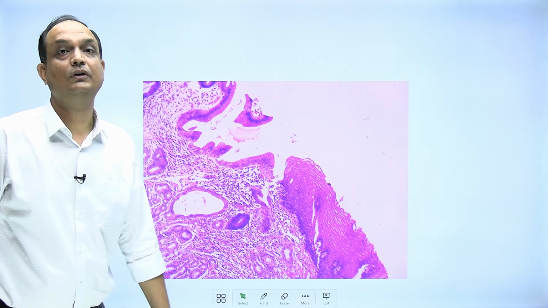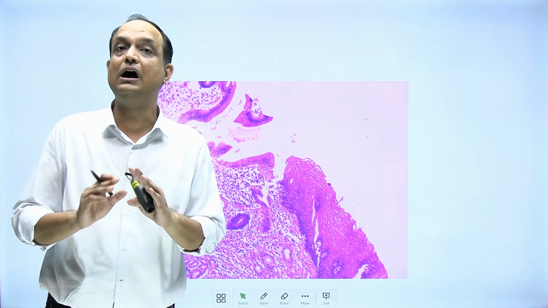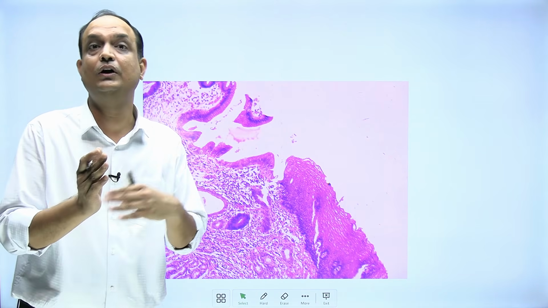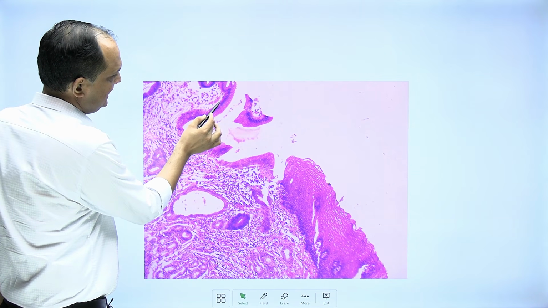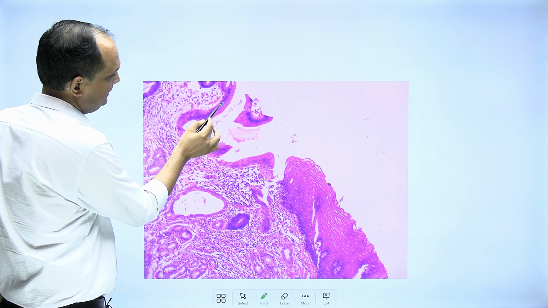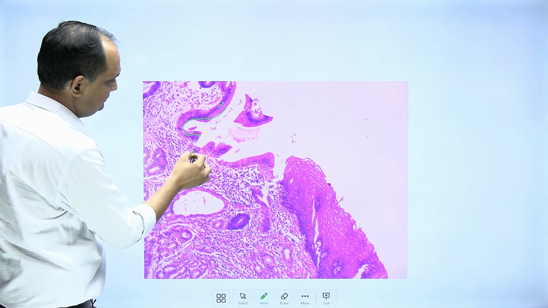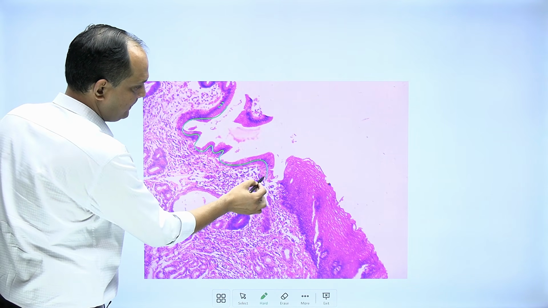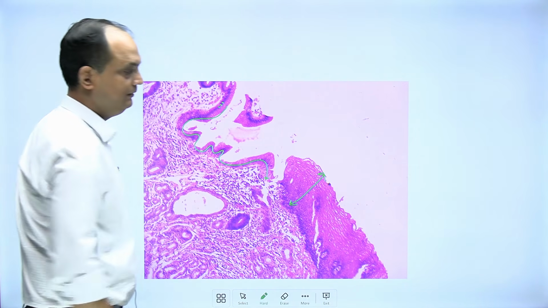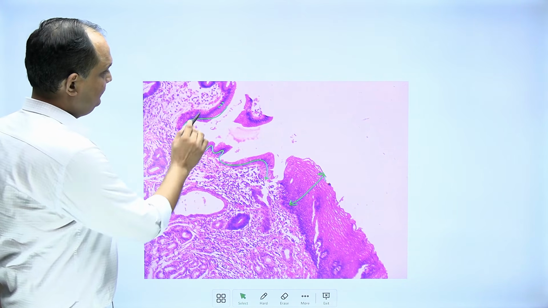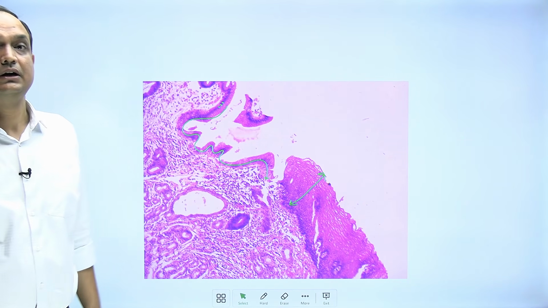This is one more slide. Now in this slide, I will try to explain how the epithelium changes from one to the other. Now see, this is the layer where you can see that the nuclei are present in the bottom of the cell. And if you trace this epithelium, it is approaching up to here. But suddenly here you are able to see the thickness of the epithelium increases. That means we are dealing with a part of the body where the epithelium is showing the transition.